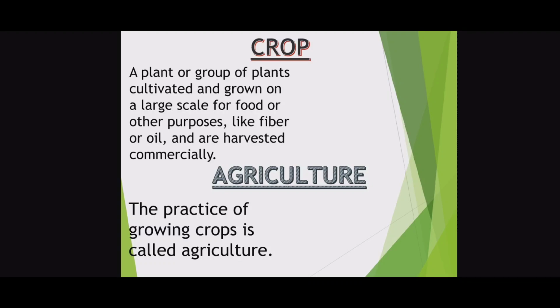Crops require nutrients and water from the soil to grow. Manures and fertilizers are also added to the soil to provide nutrients to plants. Manures contain small quantities of nutrients and are added to enhance soil fertility. And fertilizers like ammonium sulfate and urea provide one or more nutrients when added to the soil. These are very important to the crops.